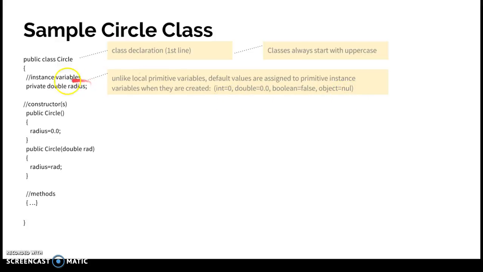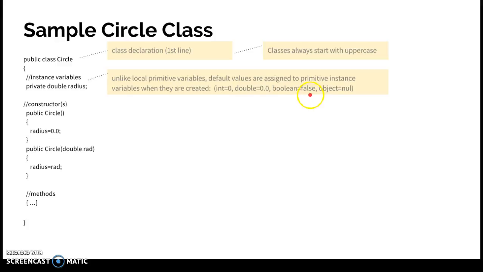Now, these are assigned these default values because it could be that no constructor exists. You've seen a few programs where there's no constructor. Well, there really is. Java creates it and it just puts 0 for every integer instance variable. It puts 0.0 for every double. Booleans are set to false.